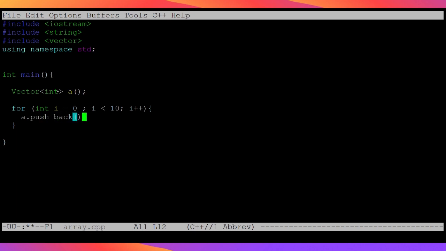So this is kind of like append, push back i. And then let's print it out. For i equals 0, i smaller than a dot size, i plus plus, cout a dot at i.